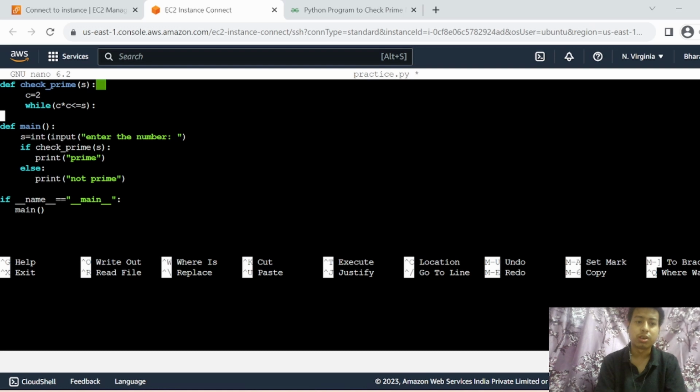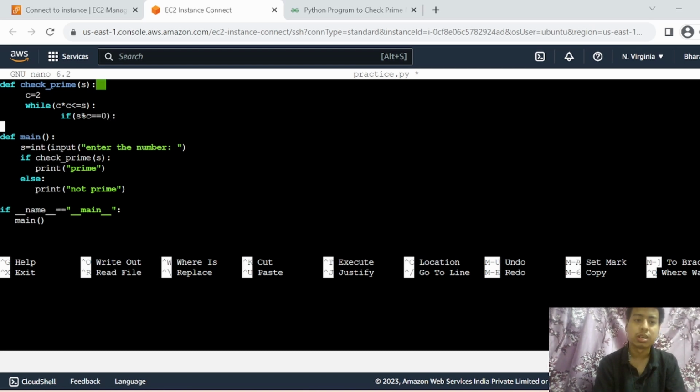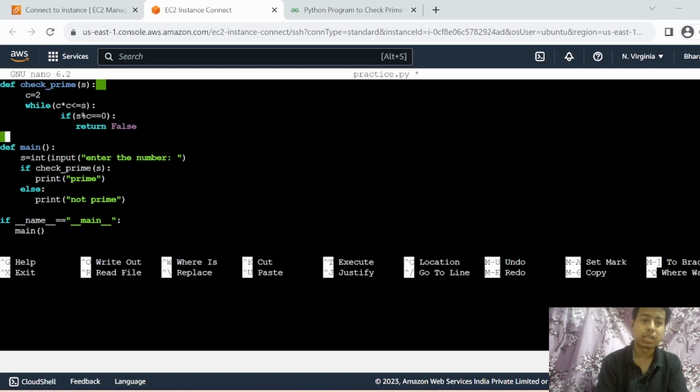c equals to 2, while c into c is less than or equal to s. Check if s modulo c double equals to 0. If yes, then return false, not true, because a prime should not be divisible.